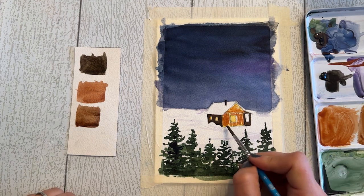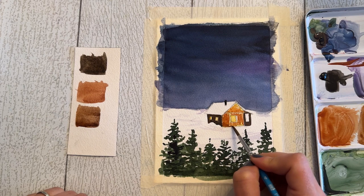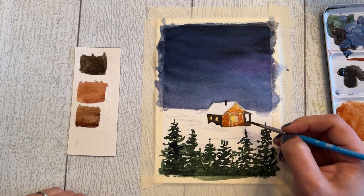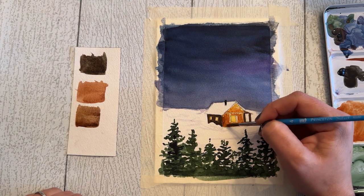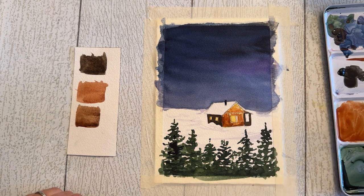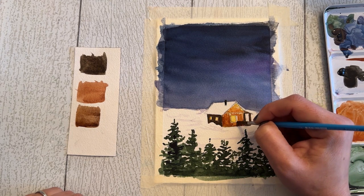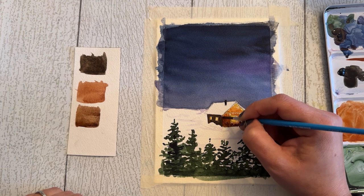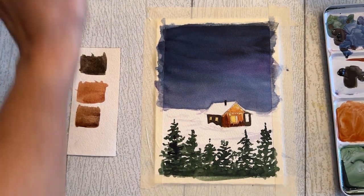And then I'm going to start to take the darker brown, so the Van Dyke brown, and add it to the bottom here, okay? And you might lose most of or all of your yellow in this. That is fine. And I'm going to start adding it to the bottom. And I'm still using those little spiky stripes because this cabin's boards are going up and down. Okay, so we're getting there.